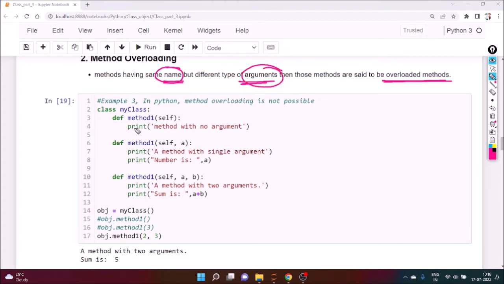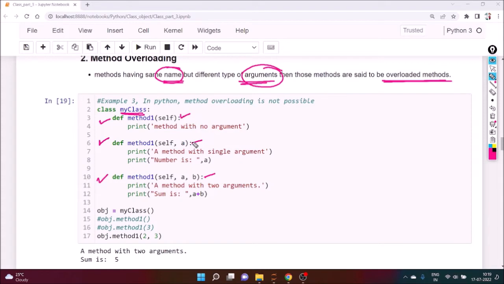For example, you can see there is one class whose name is my class. Here we define the method m1 three times. Here there is no argument, here only a single argument, and here we are passing 2 arguments.